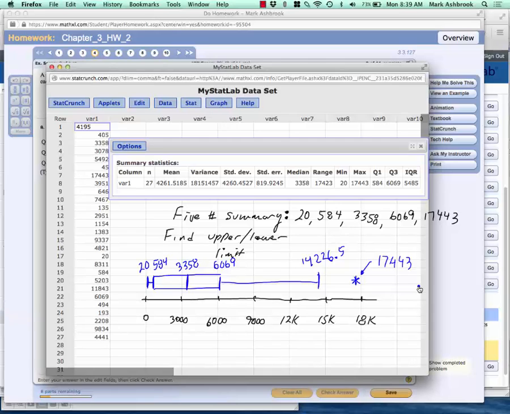Any questions? Does it make sense? So the box shows 50% of the data, from Q1 to Q3. Then the whiskers don't necessarily show 25%, because we don't want outliers to be in those whiskers. So we want a normal range for the data. That's what the plot is going to show. We want to identify outliers with that 1.5 rule: 1.5 times IQR below Q1 and above Q3.